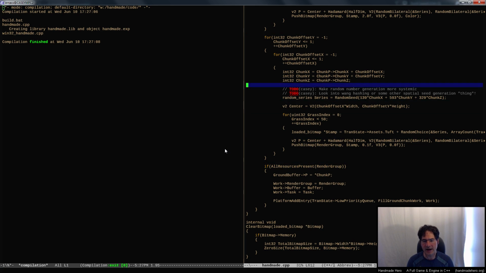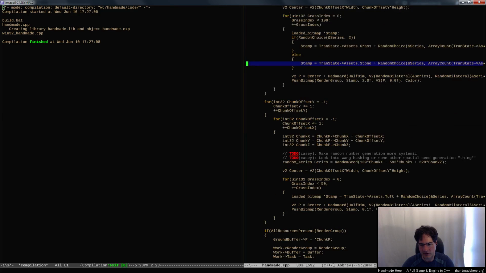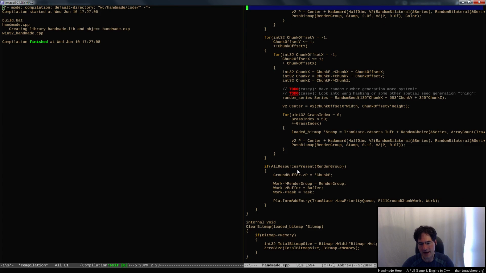But ground chunks happen on a separate thread. So what could happen here is we could go ahead and pull all these in, right? Then be about to render them and have one of them get evicted. That's really bad, because when it goes to use one of those bitmaps, it will find that there could be a garbage pointer or a 0 pointer, or it's just other memory.